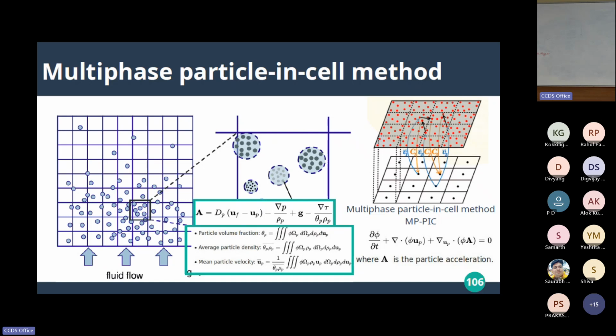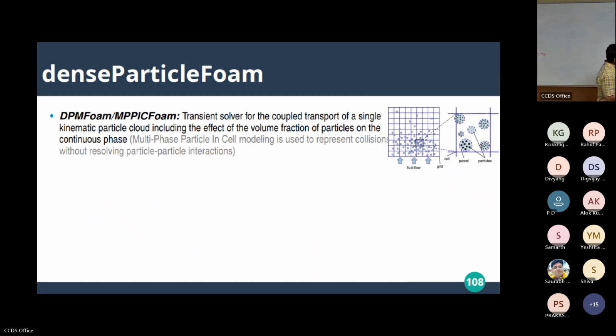You solve that, you plug it in, and finally solve and add back the forces to get the information. Is that the kind of strategy that happens, in summary? So especially the DPMFoam-like dense particle solver is the MPPIC kind of solver. It's a transient solver, coupled transport of a single kinematic particle cloud, including the effect of volume fraction. So that is what the bunching operation does.